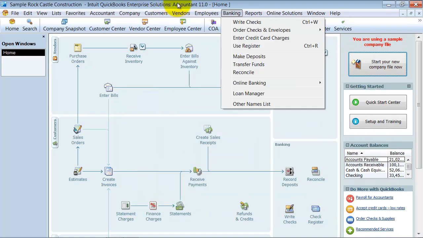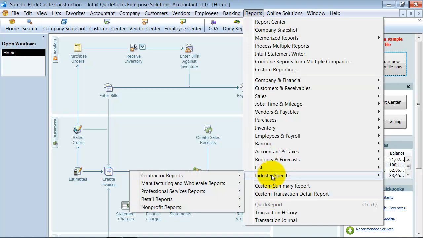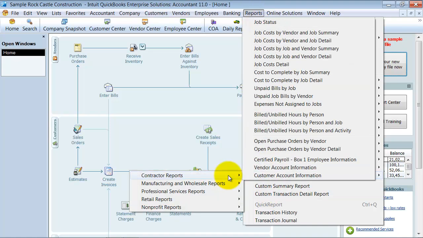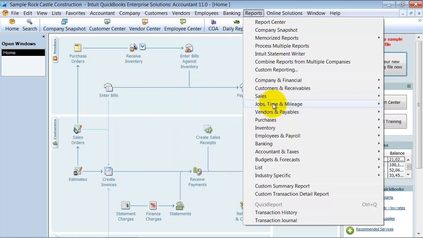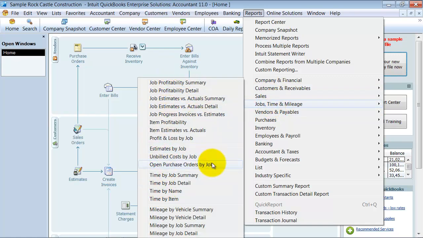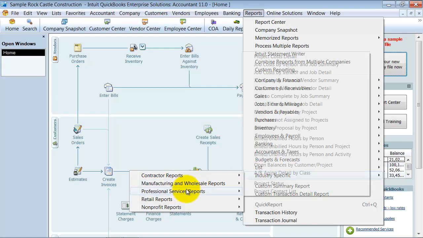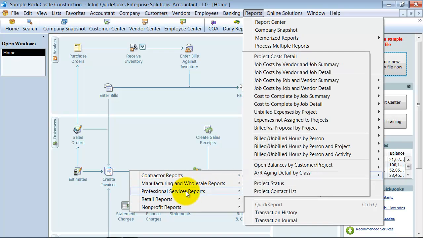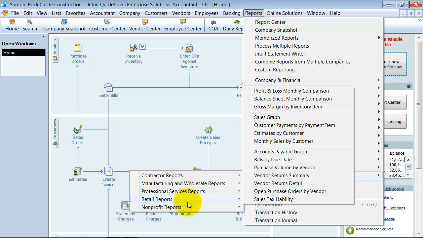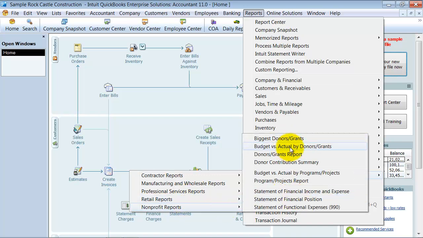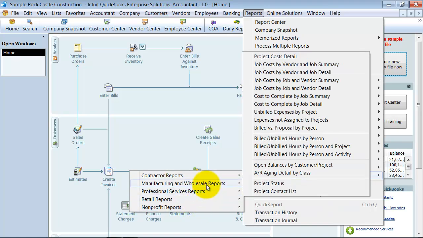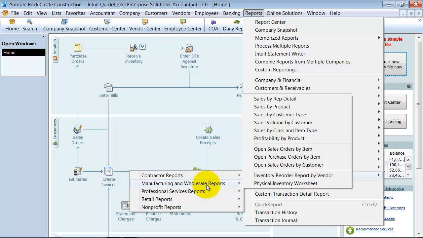And then in the accountant's version, I have the industry-specific report, so it breaks down for me. So if you have loaded on your computer, contractor edition of QuickBooks, then you would just show this one report drop down. And a lot of these are available in other drop downs, so it's available under jobs. Some of those reports are available there, but there are some that are specific just to that type of industry. So for example, budget versus actual by donors and grants and nonprofits. So there's a couple of reports that are specific just to that industry that you won't find anywhere else unless you load that version of QuickBooks.